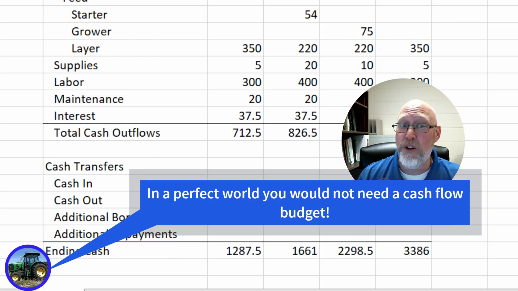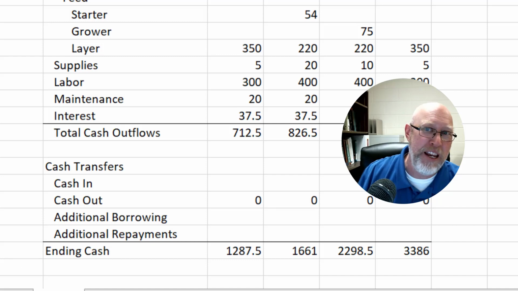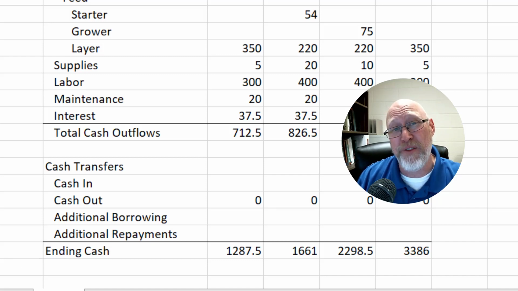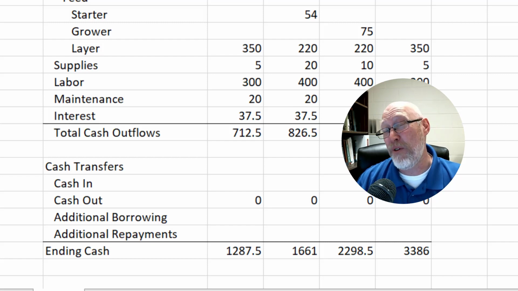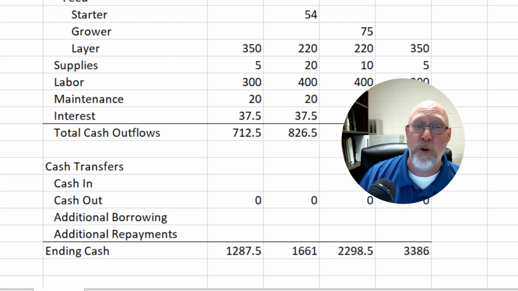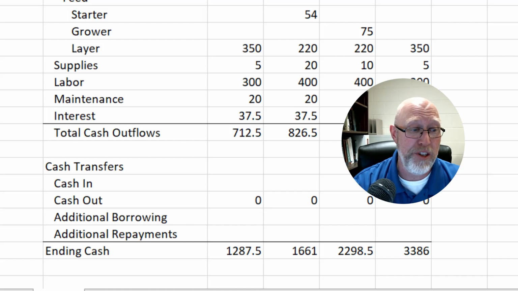So in a perfect world, you've got enough cash sales to handle your cash flow, but sometimes you don't. And those 2 things at the bottom are of key importance. The reason you do a cash flow budget is so that you can plan for when you need to find a different way to bring the cash into the business in order to meet your needs. Those are the sources of cash.